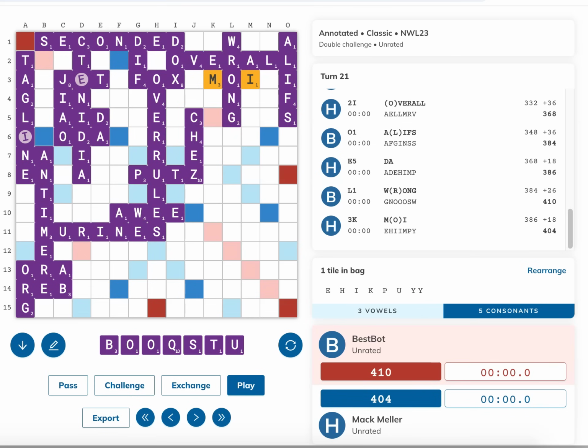Now, the question you guys are probably still dying to have answered is, well, what about the other Sook? We haven't really spent any time looking at Sook for 42, which, as I've been mentioning all along, is somehow not the best play. I've mentioned how this loses for BestBot if it draws a P. How on earth does this lose if BestBot draws a P? Well, let's take a look.